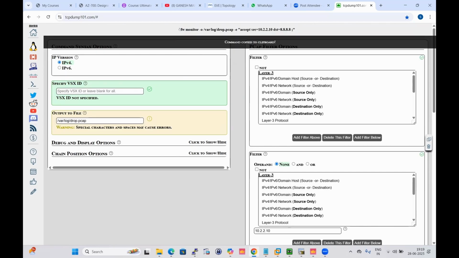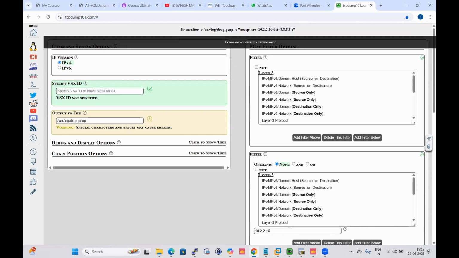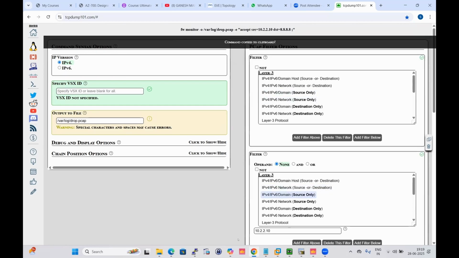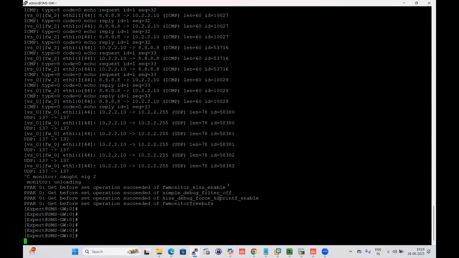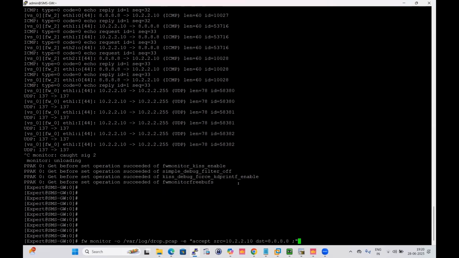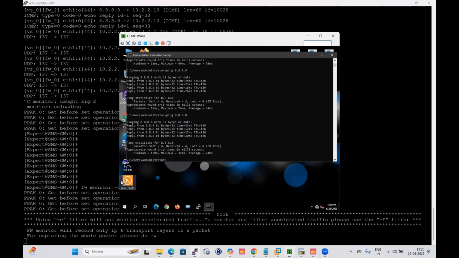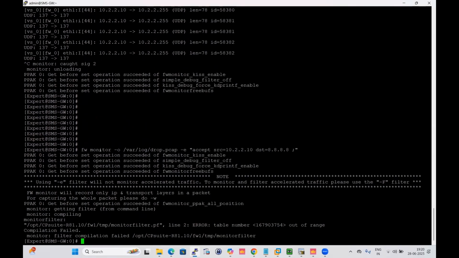This is my favorite one, the tcpdump101 tool, because we don't need to remember any command. We just need to filter it and run it. Let me run it here. Control C, enter. Let me initiate the traffic. Okay, what is it saying? Just one minute.